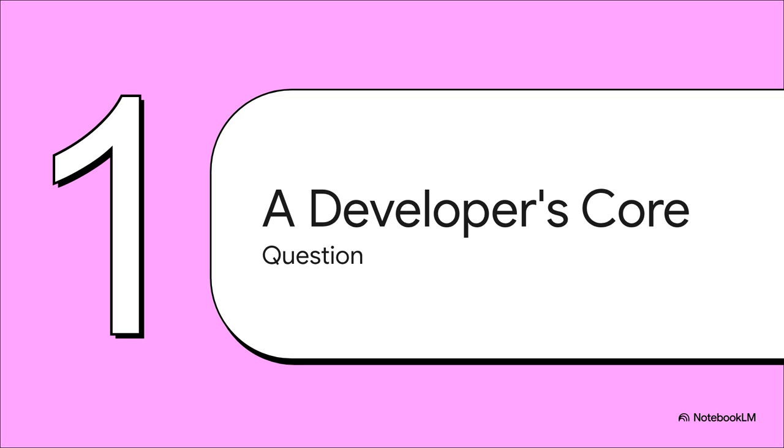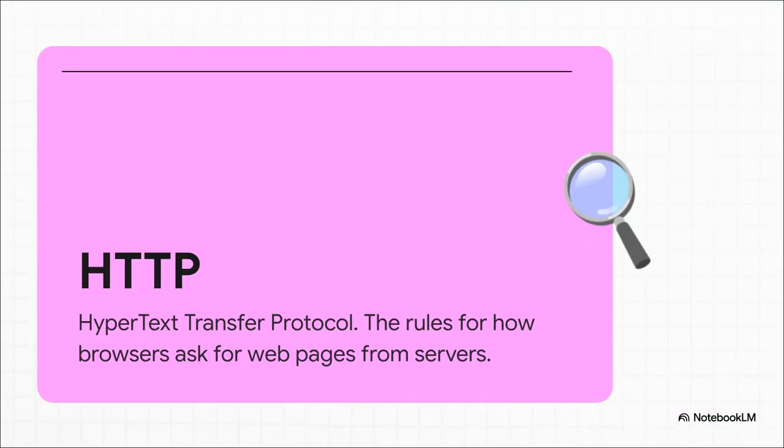Okay, so first things first, let's make sure we're all starting from the same place and get the absolute basics down. So, at its core, what is HTTP? Well, think of it as just a rulebook, a shared language. It stands for Hypertext Transfer Protocol, which is really just the official set of instructions for how a browser, the client, asks a server for something and how that server sends it back.